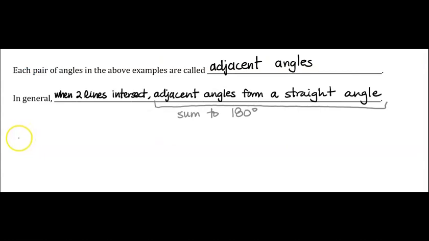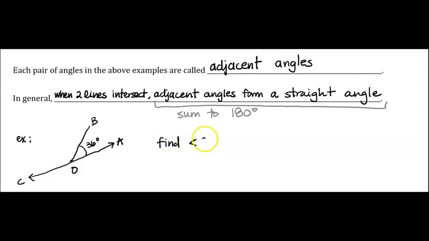I want to throw in a little example here. It's not included in the note sheet, but I want to add this in. Let's say that we have an image, and let's say that we have something like this going on. These lines are crooked. And let's say that this right here is a 36-degree angle. I'm going to call this A, B, C, and O. And if we want to find the measure of angle COB, so COB goes from C to O to B, so we're looking for this angle here.